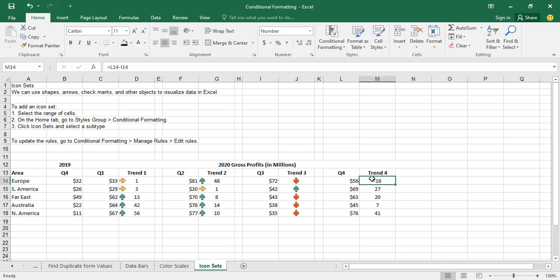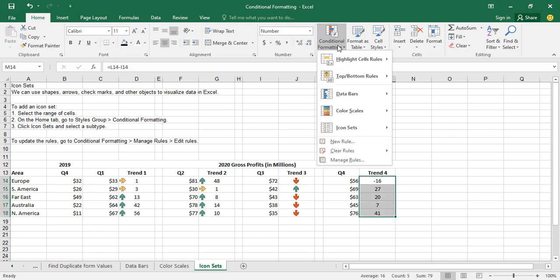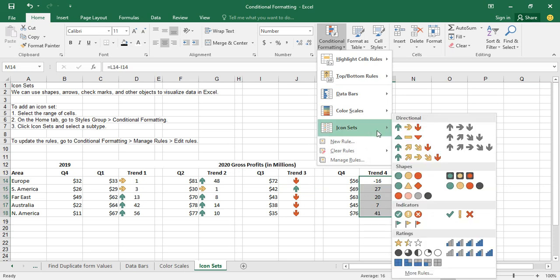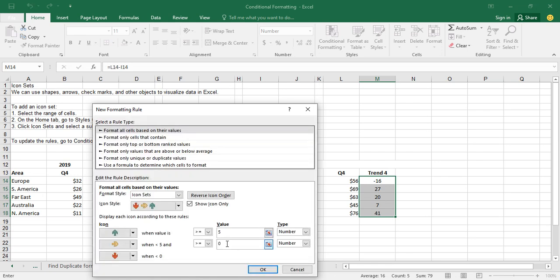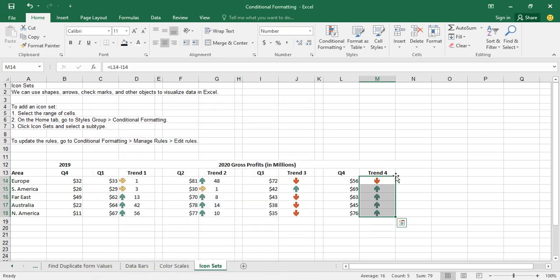So let's do the same thing for this. Select all of this, conditional formatting, where were we? Icon set, more rules. I will select this again and look for my arrows. A lot of things to define, but it's actually good because it gives you much control over your parameters. So I make this 5. Unlike if I just selected the templates from the conditional formatting drop down, I wouldn't really have much control over what I'm doing. Okay, I've defined everything. I now click OK, and the same thing.